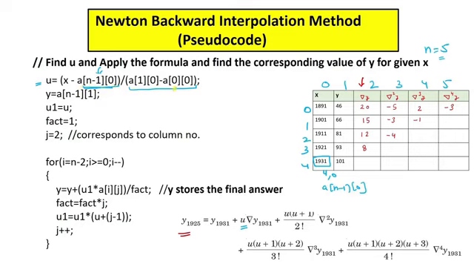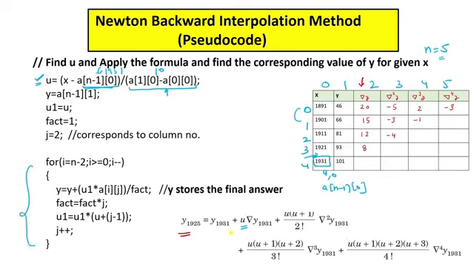Now upon this is the h value. The value of h can be found by subtracting either this one or this one, anything. So I have simply subtracted 1901 minus 1891. a of 1 0 is 1901, and this is a 0 0, 1891. So I will be getting 10 from here. So x minus 1931. In our example x was 1925. So 1925 minus 1931 divided by 10. This way I have simply computed the value of u, which I have to compute only the first time, right?